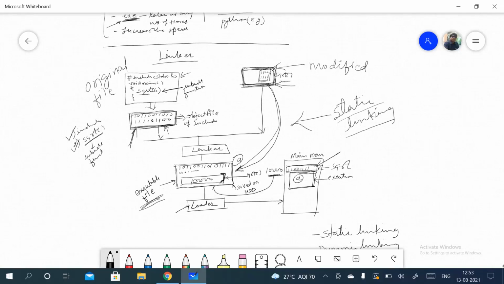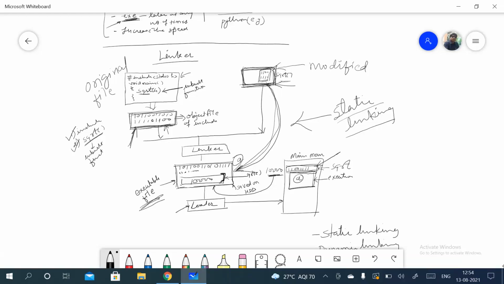See, in static linking, I think you have understood static linking. What we are doing in static linking is bringing the complete code into this executable file, right?